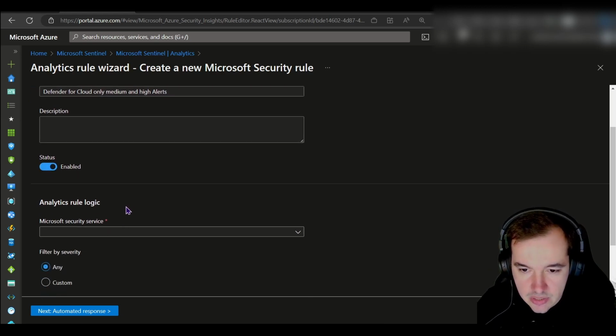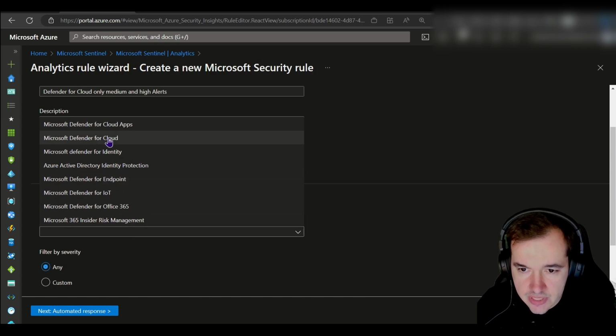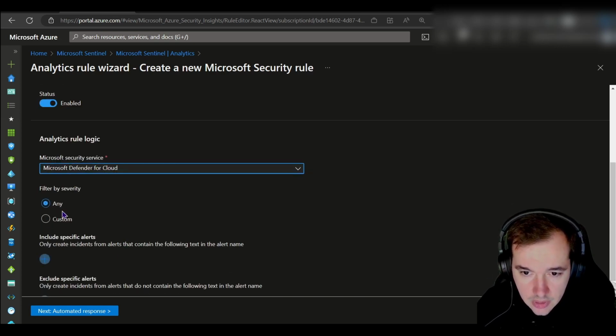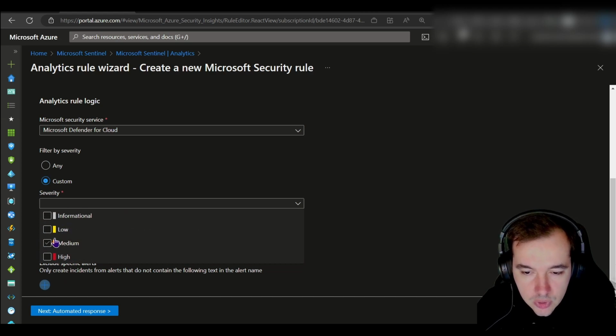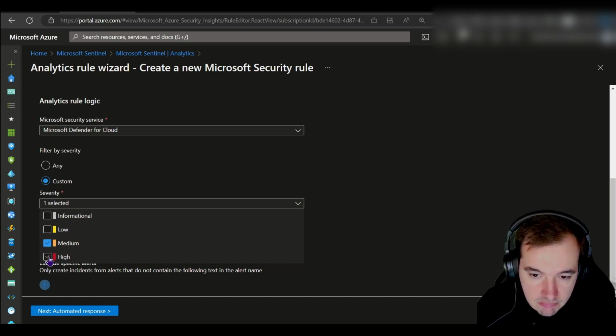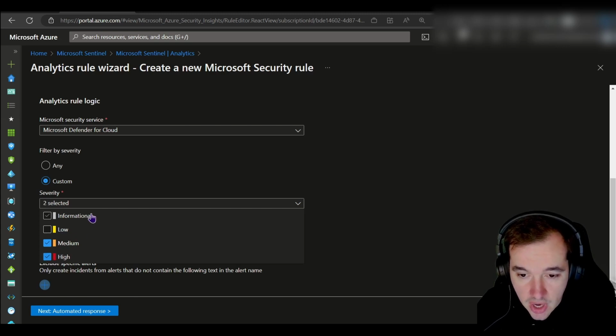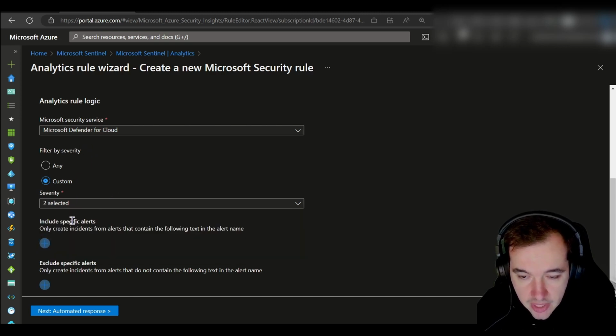We're enabling it. Naturally, the Microsoft security service that we're leveraging is Defender for Cloud. The filter by severity is going to be custom, right? So we want only to raise essentially incidents for medium and high alerts coming from Defender for Cloud. Now we could trim down to specific alerts coming from this platform, but it's not the point for today.